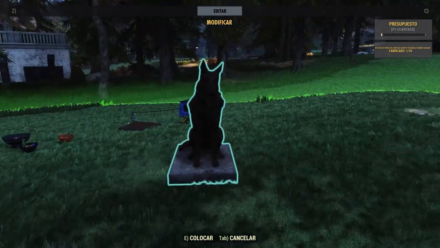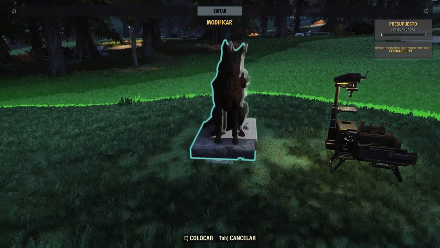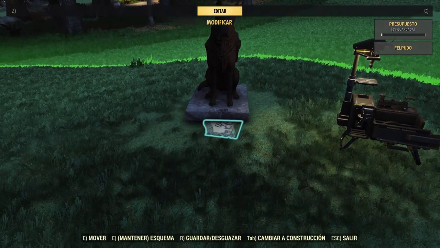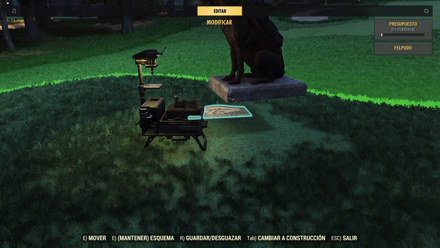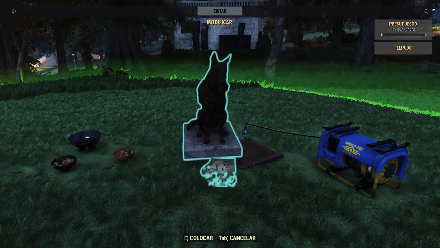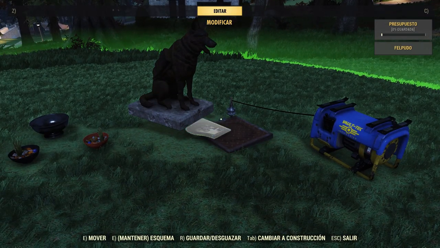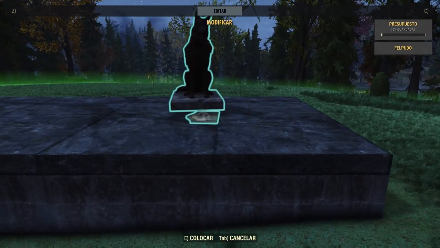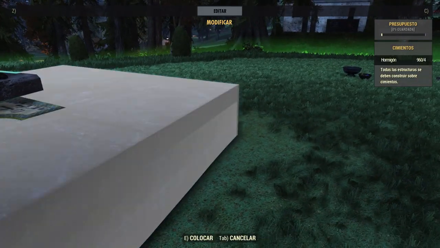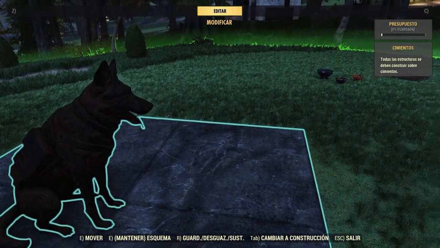We've merged the dog's legs, and that's not right. We will place it on a doormat, raise it two steps on our camp machine, and then use the plate to lower it four steps. The result is perfect.